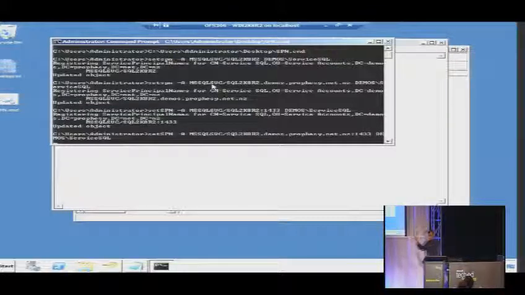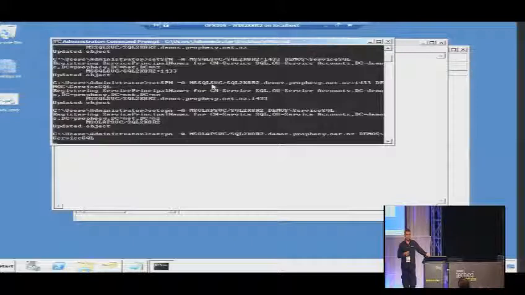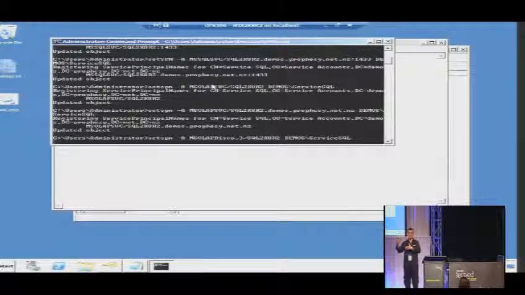There's one other lazy practice, I wouldn't call it bad practice, that I did on this MOS machine. Because you can't have duplicate SPNs, I configured reporting services to run under the MOS service account. Now, why would I do that? Other than being lazy. That's right. If reporting services is on the MOS server and they're both using HTTP with the same server name, we're going to have a duplicate SPN, even though they're under different service accounts.